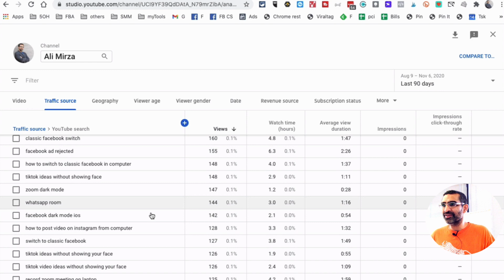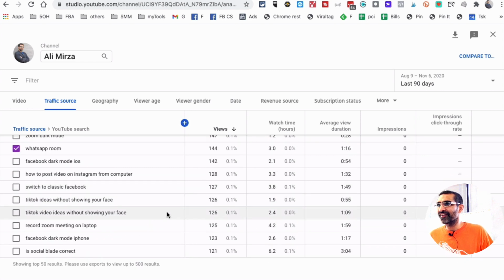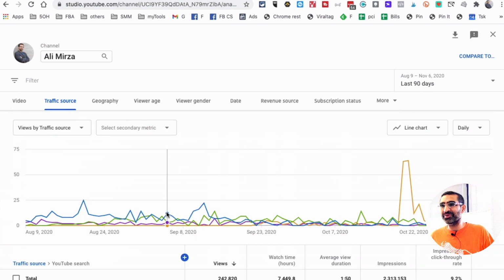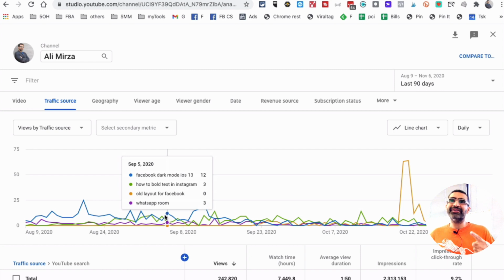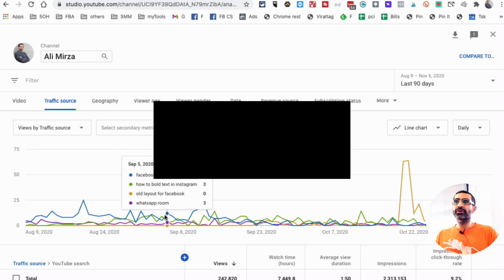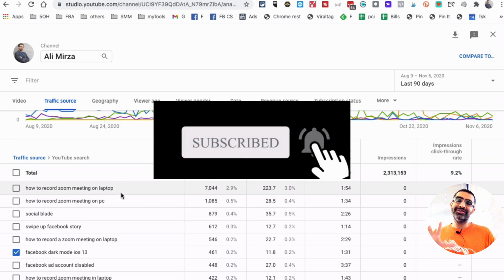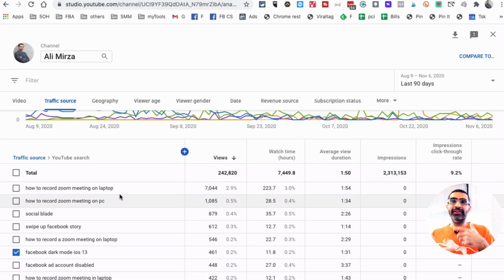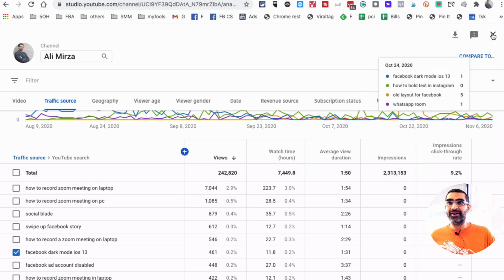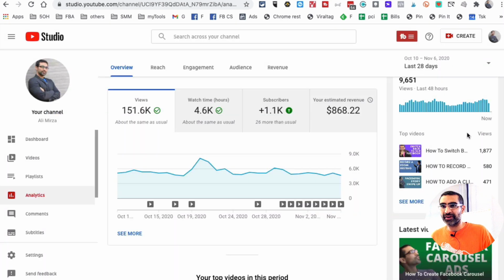WhatsApp room, look at this. Some of these keywords are amazing. I did not even optimize for these keywords. All right, so that was our method number one. Basically, to recap, you look at your own data, your traffic sources, and then you look at the search terms that are already sending you traffic, and then you analyze and identify which ones you did not optimize for in the past, and you can create new content, or you can go back and optimize your content based on these keywords, because they are already sending you some traffic.